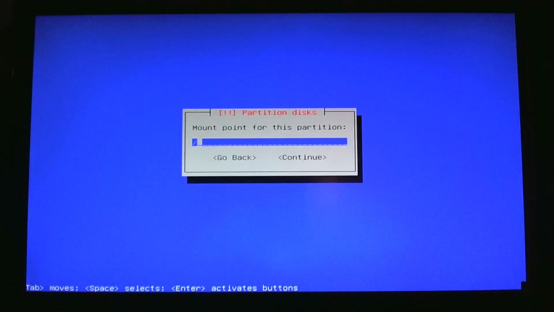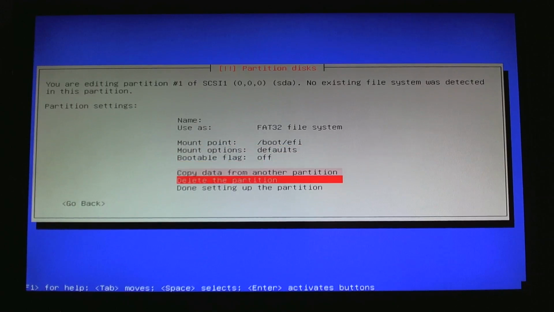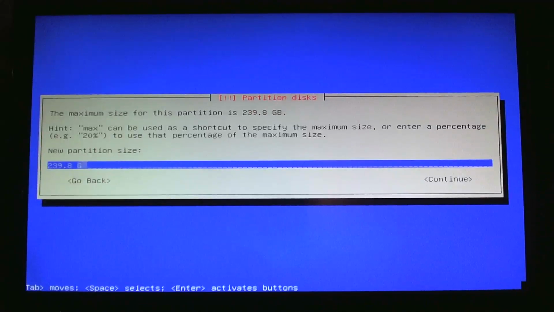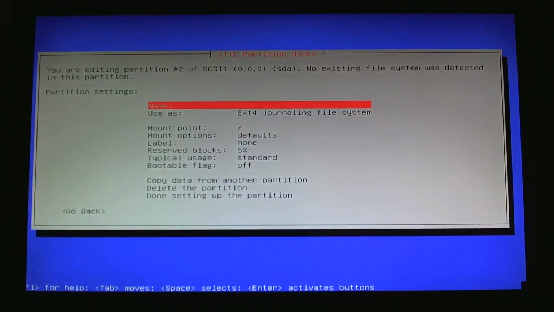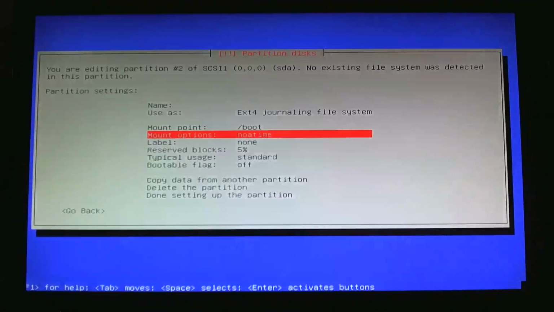And we're going to enter boot/EFI manually for the mounting point. And this is our EFI partition. Now, it doesn't have to be the first thing on the drive, but I make it so simply because it's easier to do it that way. And this is going to be our boot partition, which means we will want it to be set to bootable.